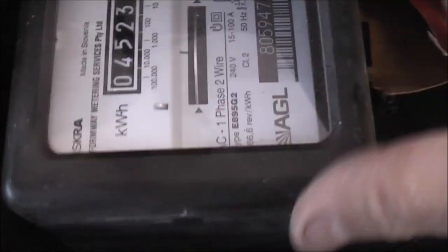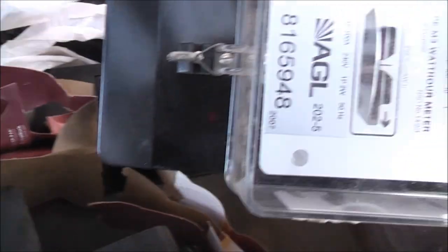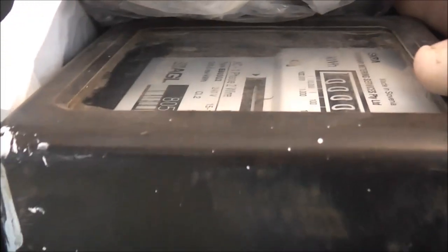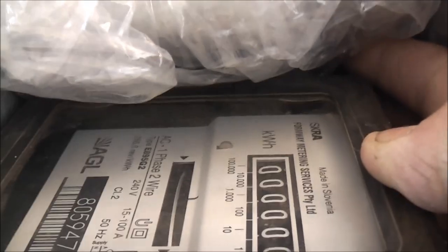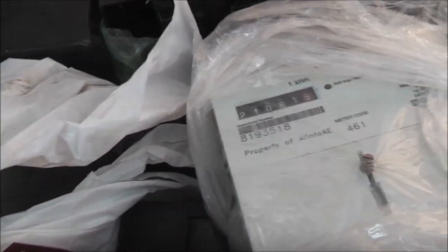Another one of these Iskra meters — this one belonged to AGL. Another AGL E-mile metering, M3, a newer one. That's a late-model analogue E-mile meter — they're Australian made. Another Iskra, may have never been used. It was also said that depots in New South Wales are hard to get stuff off, but at least in New South Wales they seem to keep the old meters, because the new meters are junk.